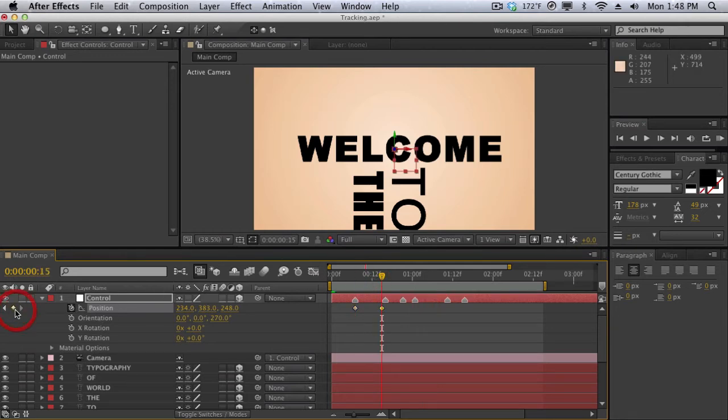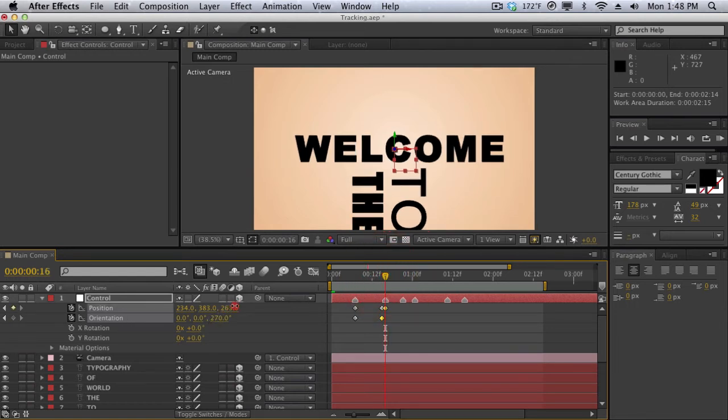So we'll hit a keyframe for the position here because we want it to stay still at this point. And also do the same thing for the rotation here. So just go back here, set a keyframe for the orientation, move forward here, hit a keyframe. That way it's going to stay still at this point until the next transition, which is right here.